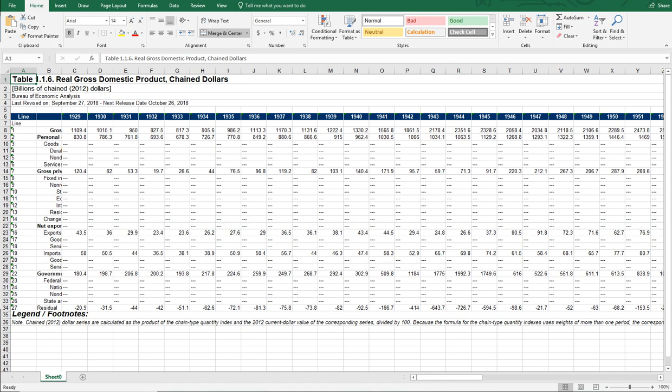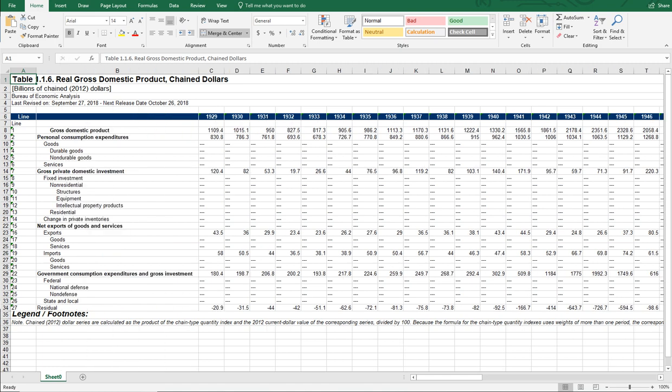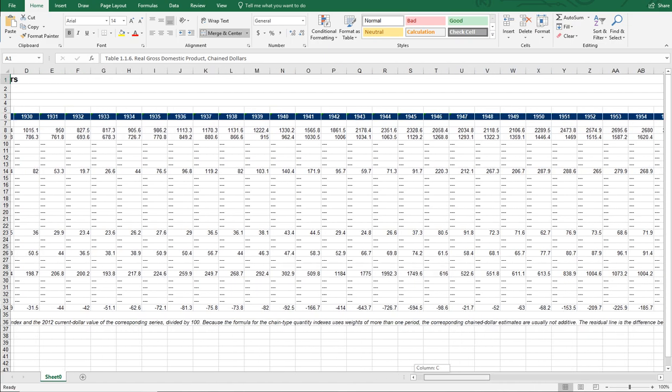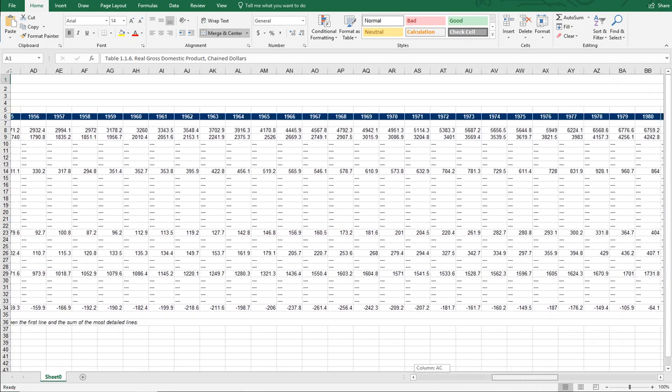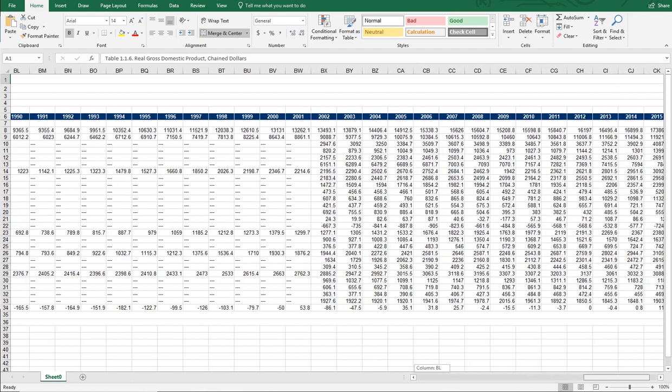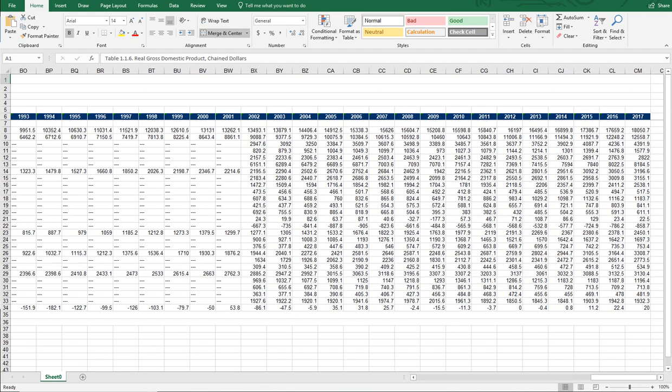So I'm just going to have you notice that I can double click up here and get the full topics of this table, subtopics, and if I scroll to the right, I'll see I have all the data all the way to 2017. And I see that in 2012 I start getting more detailed data that I did not have before.